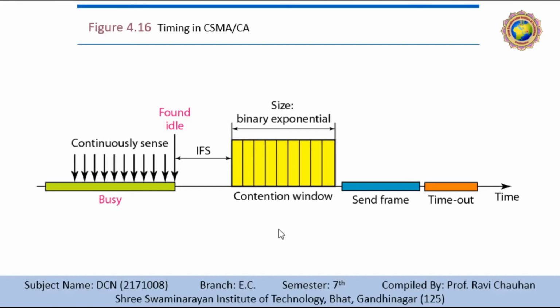It is very similar to the persistence method, except that a random outcome defines the number of slots taken by the waiting station. One interesting point about the contention window is that the station needs to sense the channel after each time slot. However, if the station finds the channel is busy, it does not restart the process. It just stops the timer and restarts when the channel is sensed as idle. This gives priority to the station with the longest waiting time.